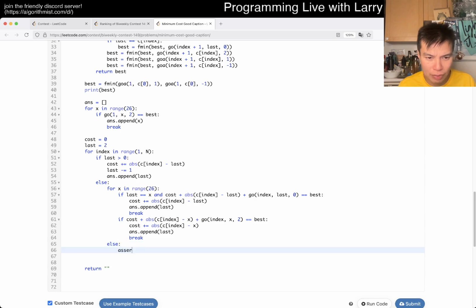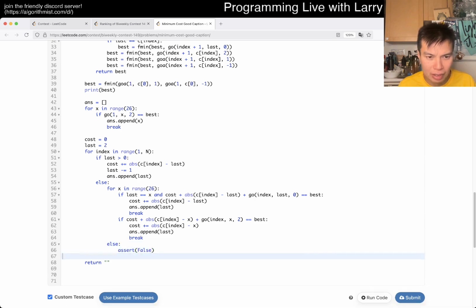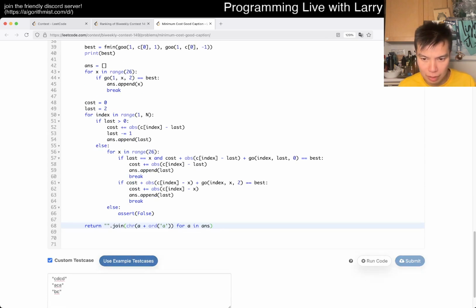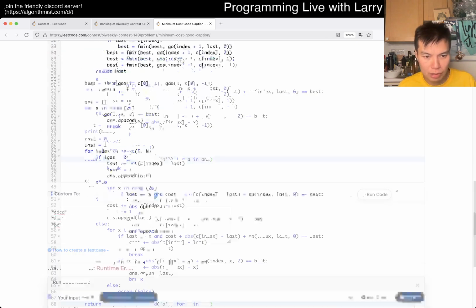That was assert false for not getting the answer. And then, yeah. Oh, answer would be, so we have to convert it back to something like that. Assertion false.